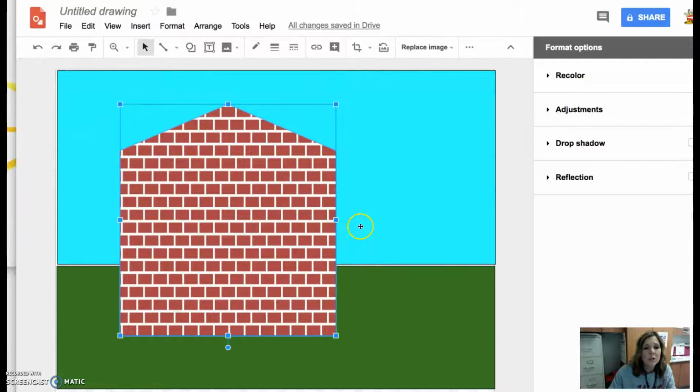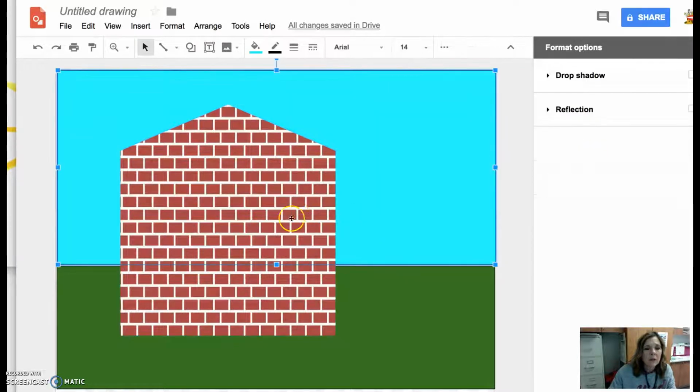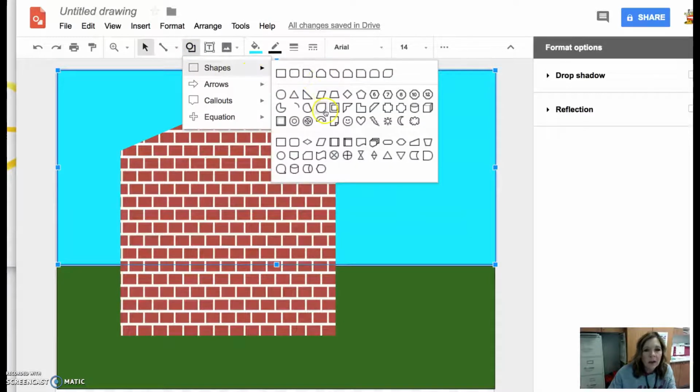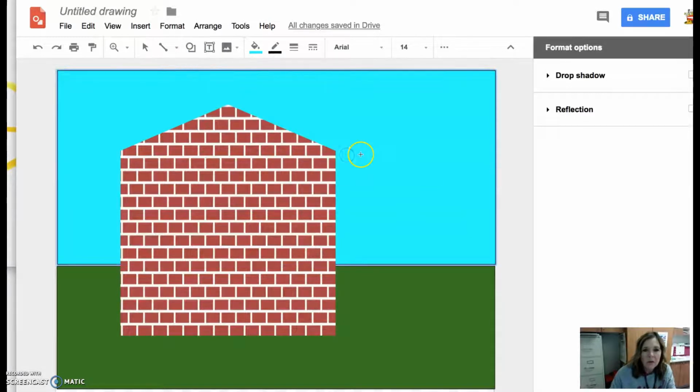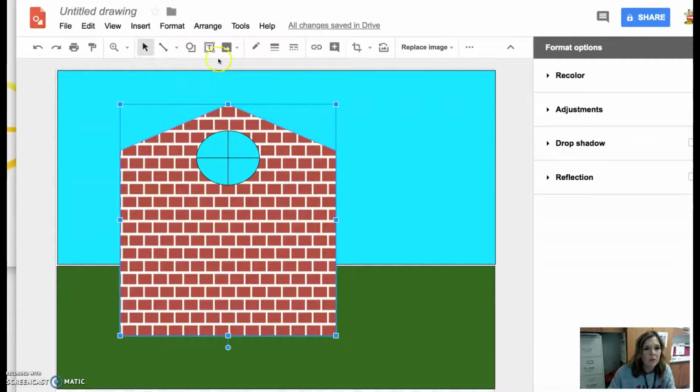What if I wanted to put a window? Let's just do another shape, and this little, okay, that one actually worked. But what if I wanted the brick wall to go in front of the window, which I wouldn't in this situation, but just remember to order things.